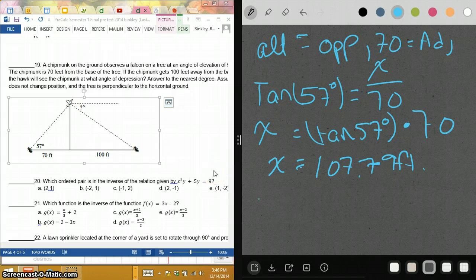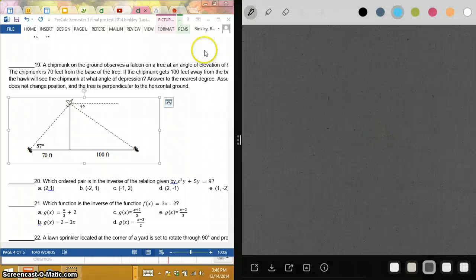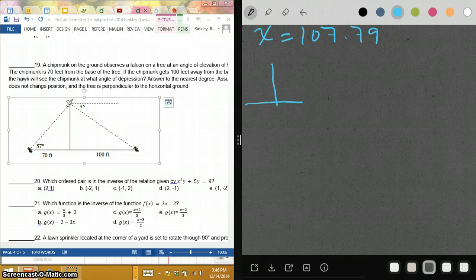Now on the other side, if I'm looking for this angle here, which is the same as the question mark angle, I have 107 as the altitude right here. I still have the opposite and the adjacent. The difference is I do not have the angle. So let's clear this out, and I'm going to write up here really quick that x is 107.79. I'm doing that from memory, so if your answer is just off by a decimal point, let's just assume we have the same thing.